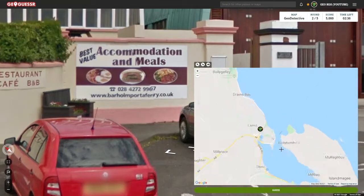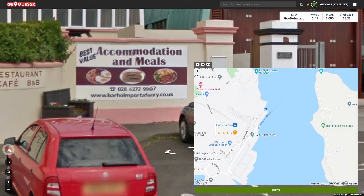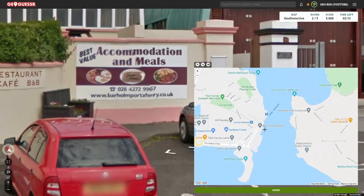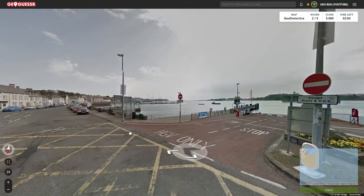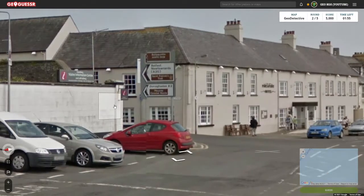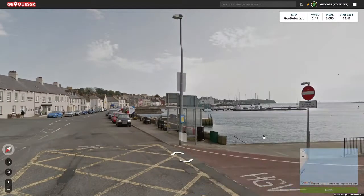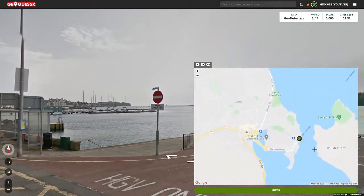Let me see if I can find this, maybe in Larne. Larne Harbour — it'd be more official than this though. It looks small for an international ferry route, but HGV — this must be very crowded when it's time for the ferry. A2, St Patrick's Trail. I don't think that says Larne, so we might not be right here. That's looking to the south, so we're definitely not in the right place.